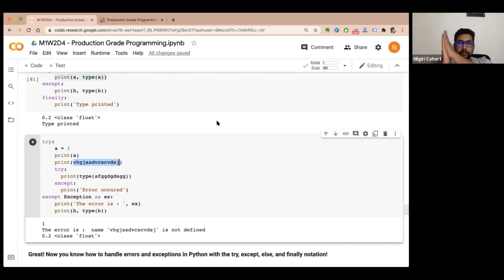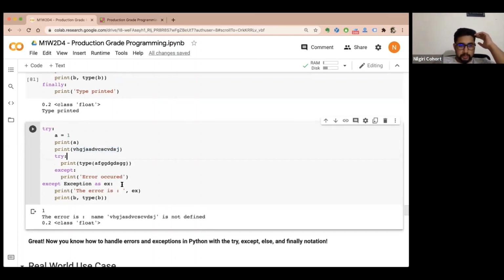If there is an error in the except part as well, then what happens? Good question. Let's try to see what happens then. Prashant has already answered: you will get an error and the program stops. That is correct, right? In the except part also you have an error, now there is no way to handle it, so the program will just stop there. You can try this out yourself as well.